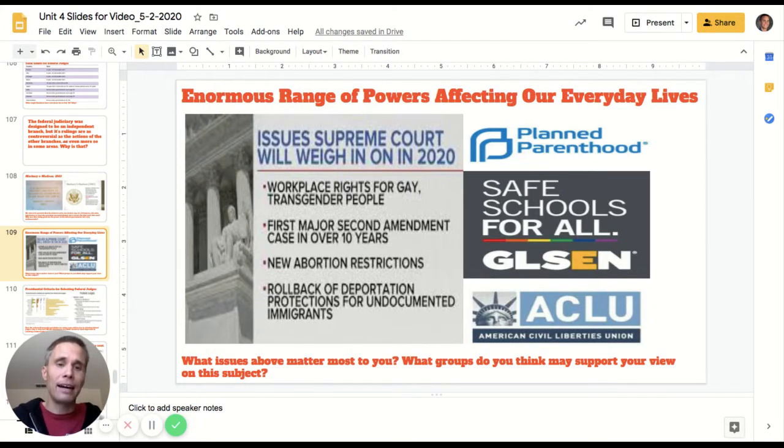And if they don't get their say there, what they'll do instead is issue what are called amicus curiae briefs. Ultimately, what that grants them the ability to do is, if someone sues a state for violating their right to use a neutral bathroom, one that is not sex specific, GLSEN might issue an amicus curiae brief as what's called a friend of the court. What that means is they're saying, we support you fully here. Planned Parenthood will do the same when any challenges come to abortion laws, and the ACLU will do that with something like the deportation of undocumented immigrants.